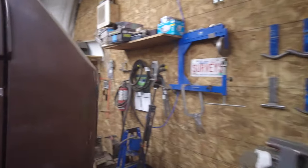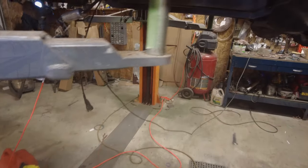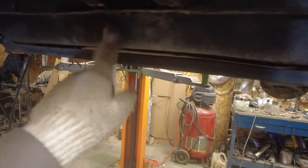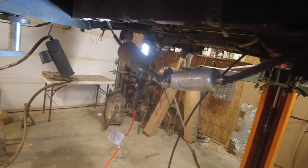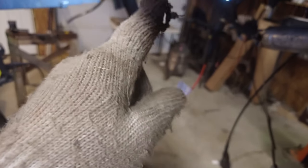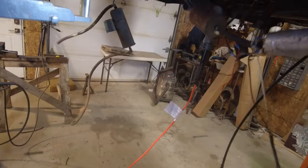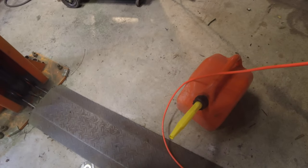So here we go. Gonna lift it up and see if I can get the gas tank out of it. First thing with that is draining the gas tank. Here's the gas tank, right? So the first step here is to get the gas out of the gas tank. So I've got a tank down here to receive it. And I'm gonna unhook it right there. Gonna unhook that. I've cut that bracket off there. Unhook it, see if I can get the hose down to the bottom there.